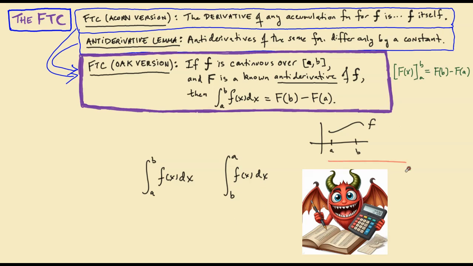When he's going this way, the normal way, those dx's are positive infinitesimal changes because the value of x is increasing as he goes that way. He takes an infinitesimal step in the positive direction. So the change in x is positive. If he's going from b to a, this weird backwards way, he's still hitting all the same values of the function in reverse order, but he's still hitting them all.